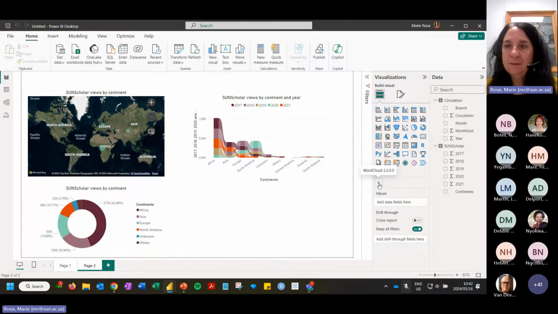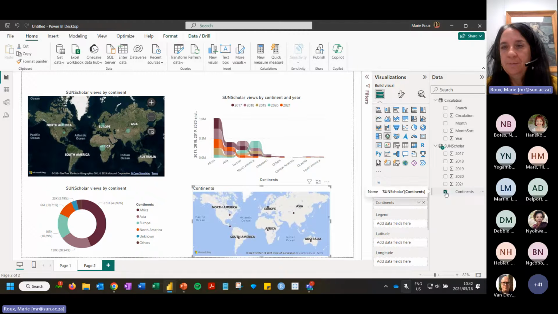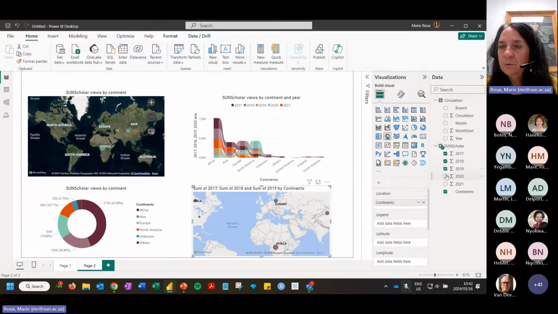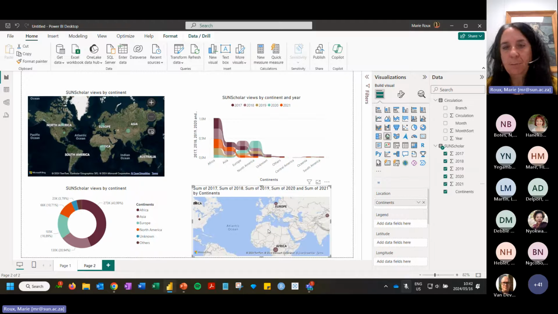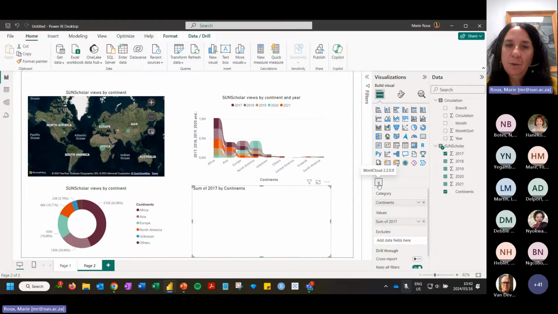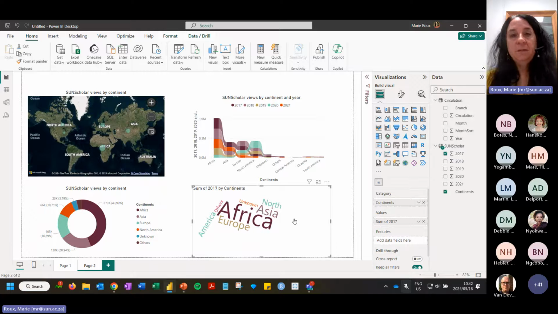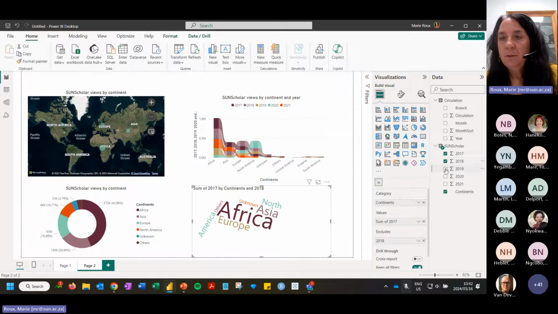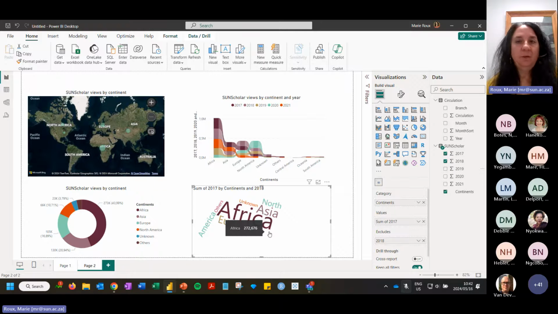And in this case, I also want to try to... so you again have to add everything. It builds the map automatically, but then if I click on word cloud, it will now generate a word cloud with that same data for me. So you will see again Africa will come up the highest because it's the highest number. Oh, in this case, I think you can only click two other measures here. So I've chosen the two years there. Right, so that's just another option.